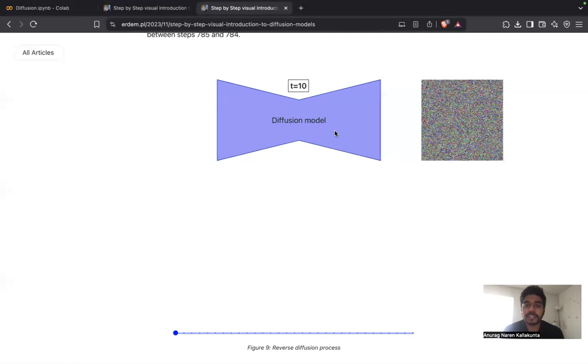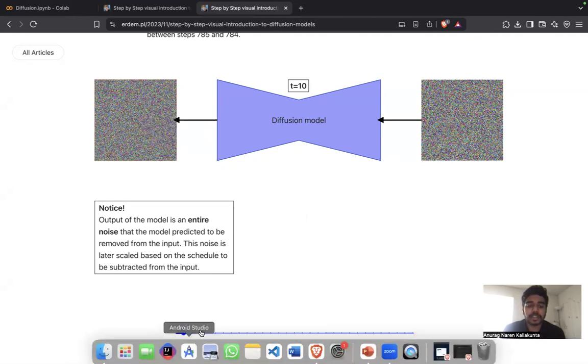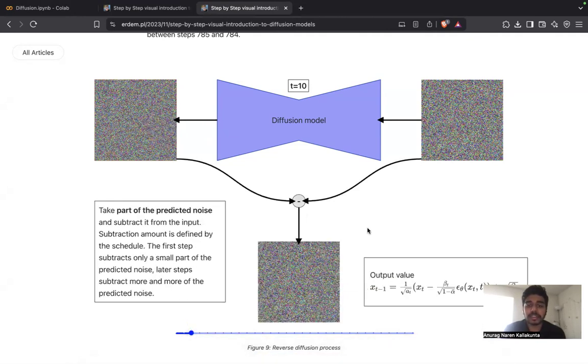So the diffusion model's output here is once again noise. If you pass in this noised image to a diffusion model, it also generates noise. So why does it do this? It is because it generates something that you want to subtract from this original noise. So the diffusion model, as a process, gives you some noise that you can subtract from this original image. If you see, I'm subtracting the original image with the noise that the diffusion model gave me using this formula here, and then you have this image as output.